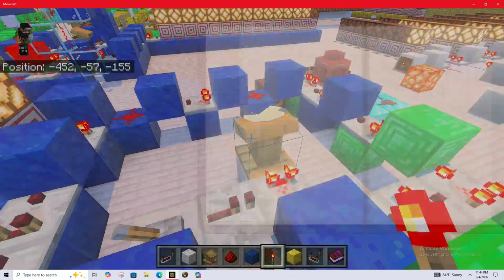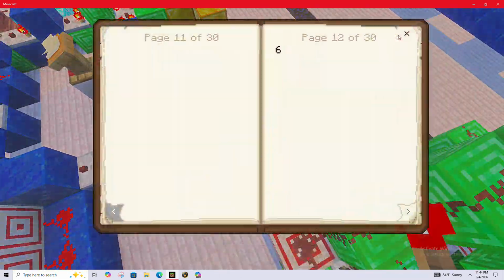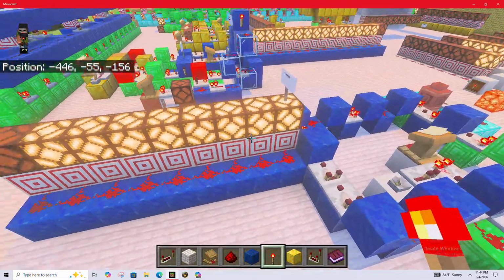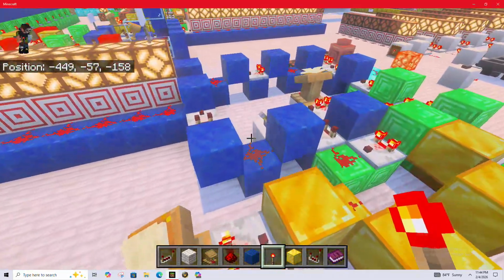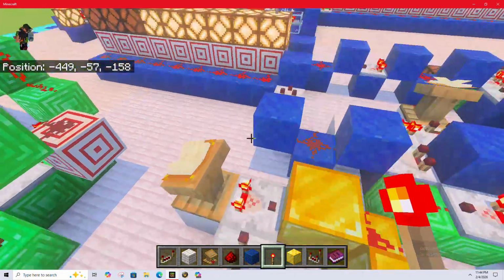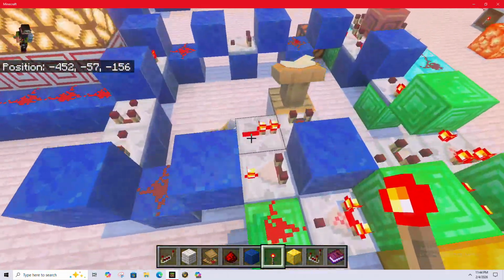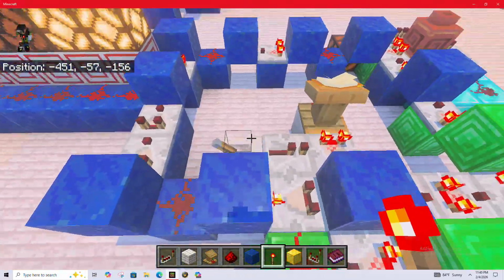So showing that with 1 less is 8. So 6 plus 8, 2, 3, 4, 5, 6, 7, 8. Turning off blue gives you 6 because it's just yellow. Turning off yellow and turning on blue gives you the 2 side.